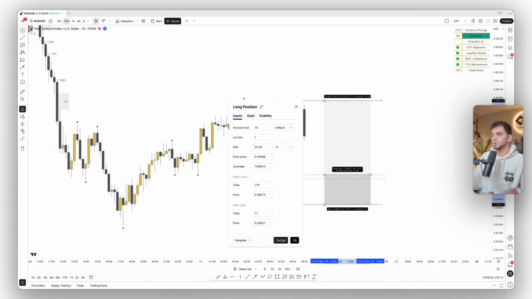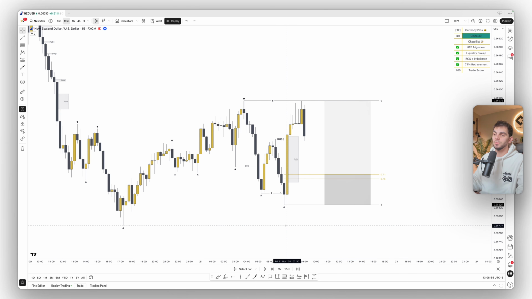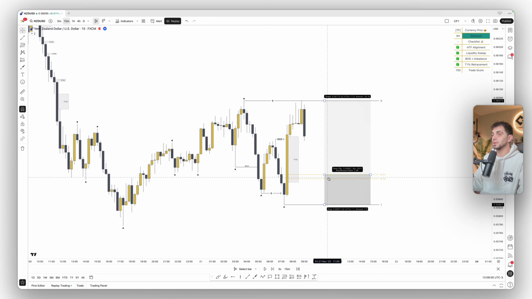Now, because we're setting up a trade in advance, you would have to do a pending limit order, which means you're betting that price will get to this point at some point in time. So that obviously differs from a market execution where you're entering right away in real time. So it's really important to note you have to use pending limit orders for this strategy.